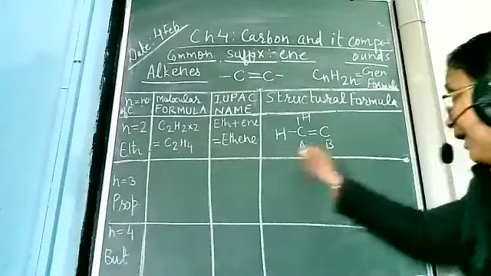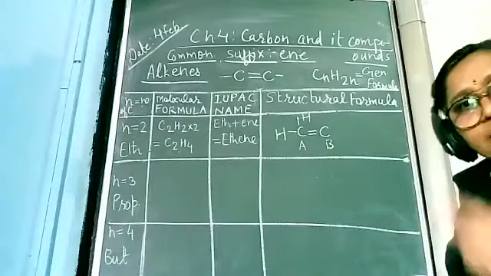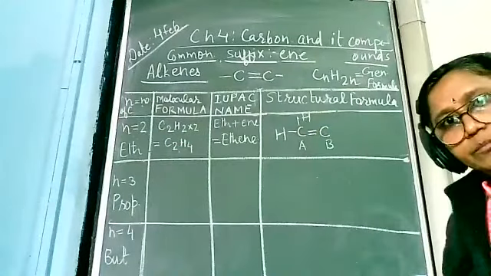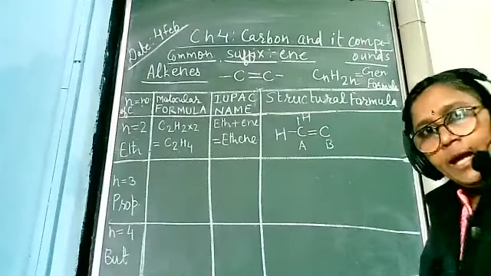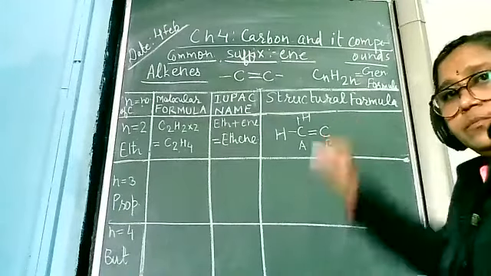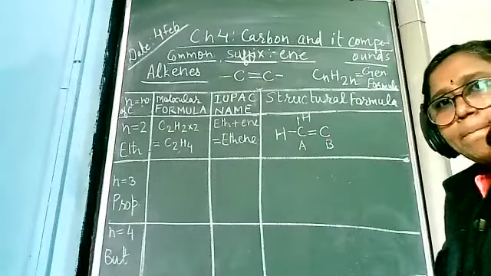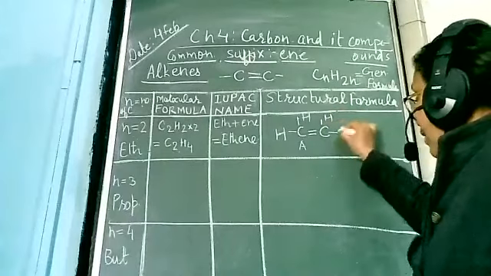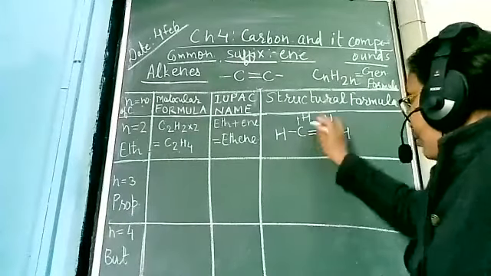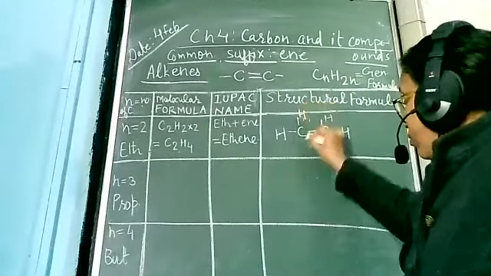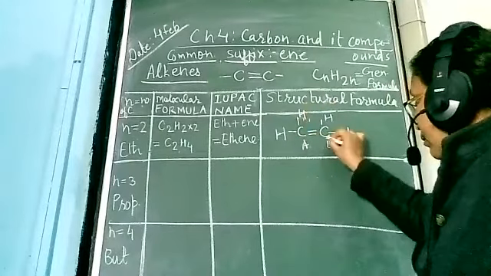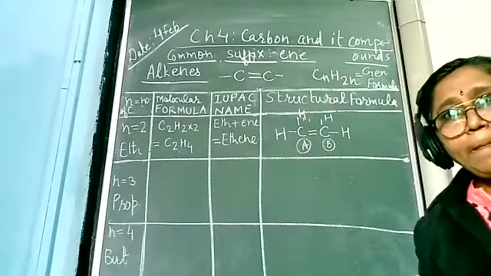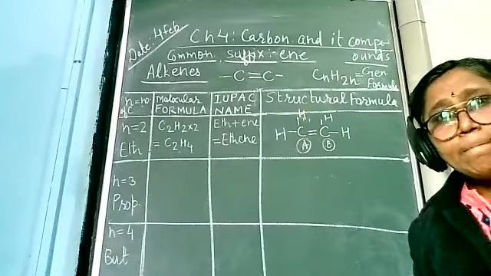So the 2 carbon bonding I have already shown. Now what is left over is hydrogen. So I have taken 2 hydrogen here. Agree? How many hydrogen will be here now? Two, right? So similarly, it will attach with 2 hydrogen atoms with the B carbon atom also. Is it clear? Any doubt?